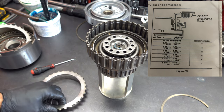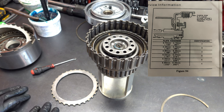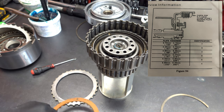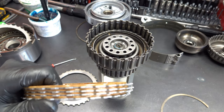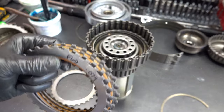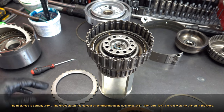It's just blank. So I believe they range in thickness from 150 thousandths to, I want to say, 250 thousandths, somewhere in there. And like I said, the chart will have all the information, but bottom line is that you have different thicknesses of backing plates. You also have different thicknesses of flat steel. The frictions are all the same. So we got 4 frictions, 4 steels, and you have 74 thou in this pack, and then there is an 86 thousandths thick flat steel available as well if you need to tighten this up.